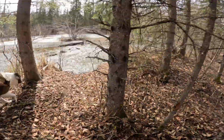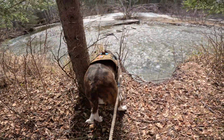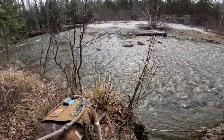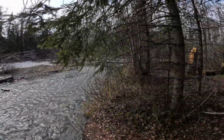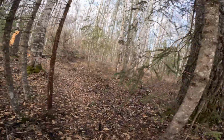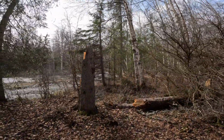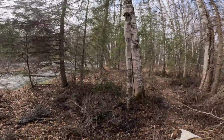Dog's sniffing. She just loves getting over here by the water, I think. Loves the sun. She loves the sunshine. Most dogs do. This is what takes me so long on my adventures. The dog likes to have a sniff. Can't blame her. I like having a sniff every once in a while around everything. Come. We're going this way. Just keep walking. See what we can find down here. Should go onto the Kootenai tribe land soon. That's what the map says.